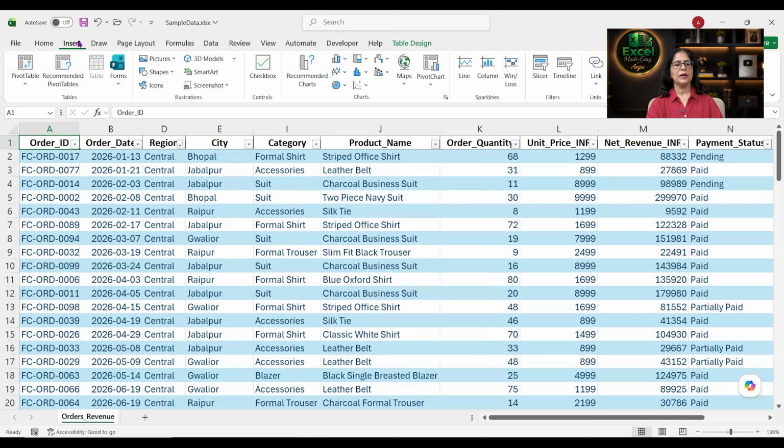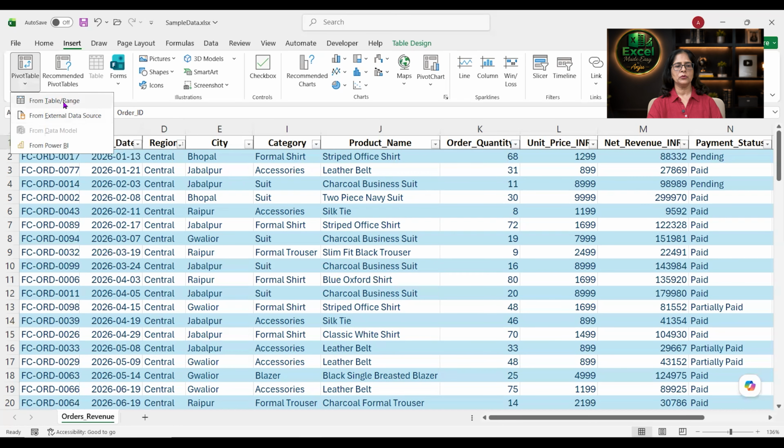So insert tab has the option for creating a pivot table. Here in the pivot table, we can choose the option either table or range or from external data source. Right now, I am having the sheet with me where the data is placed, and in the same file, I'm creating a pivot table. So I can choose the option table range. Had it been a different sheet on a shared drive or maybe on another location, then in that case, you can choose the option external data source.